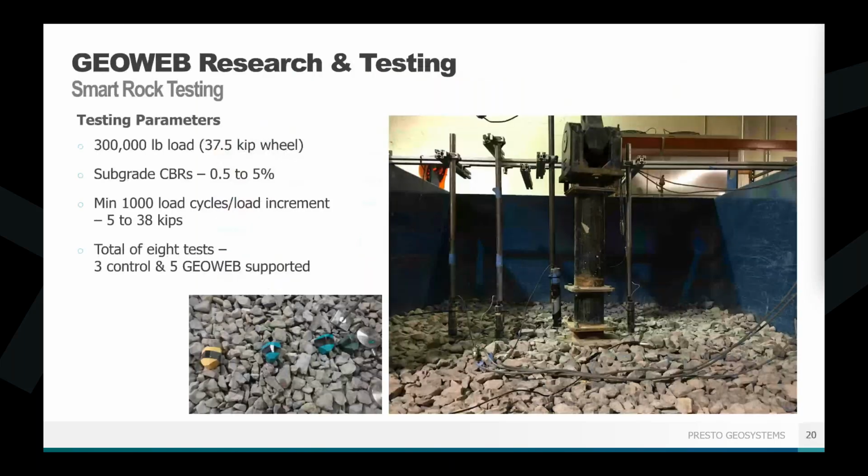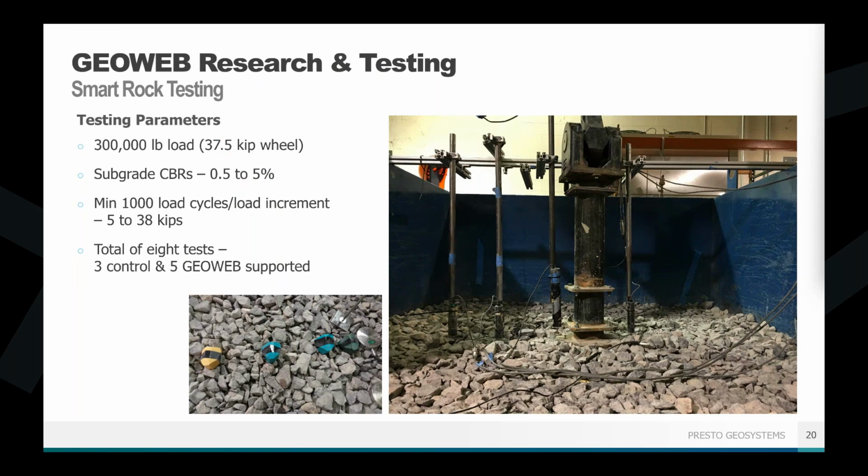So we aimed to utilize a lot of new recent technology to verify the stabilization benefits of geocells. And so each test was equipped with earth pressure cells and smart rocks. And that's going to be those yellow, sort of teal rocks that you see in the smaller photo there. So each smart rock contained a motion and vibration sensor capable of recording all rotation, translation, and orientation of the rock, no matter where it's placed.